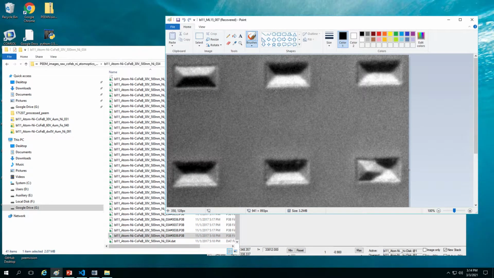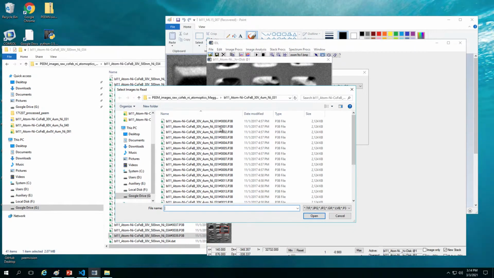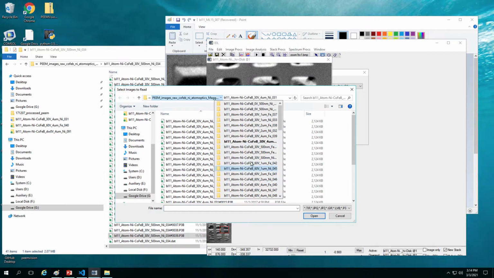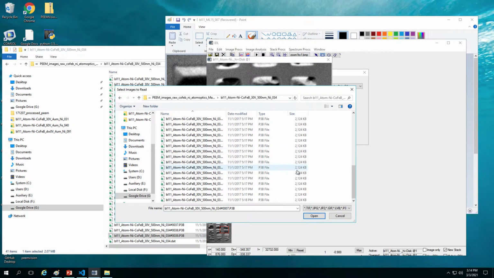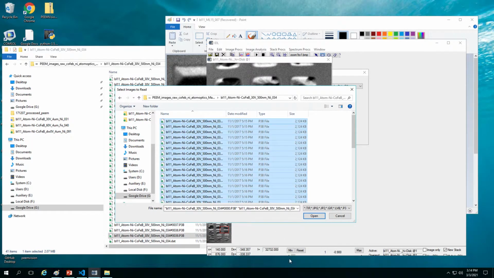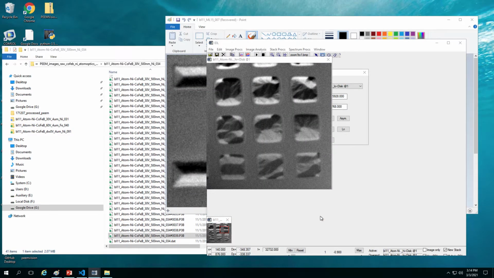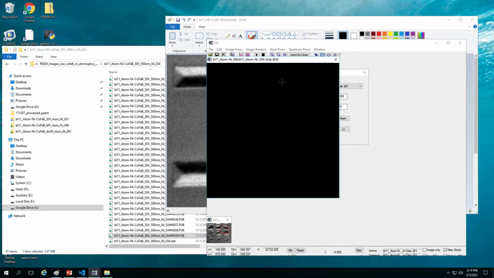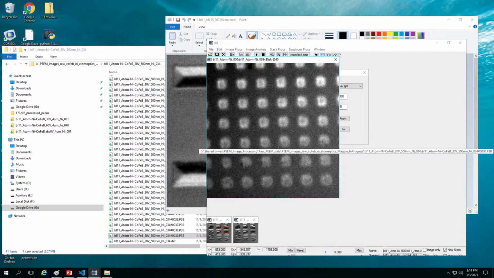Now let's just do this as an example. What number is this? This is 34. Okay, so here we select 39 all the way to this. I won't be talking, I'm just going to show it so you can follow if you want to see. Well, this is kind of bad, but yeah, they are very small, so it's hard. But we do want to have different types of samples. So see this black thing here? It's actually dust. So let's see if this one will work for us to do alignment.